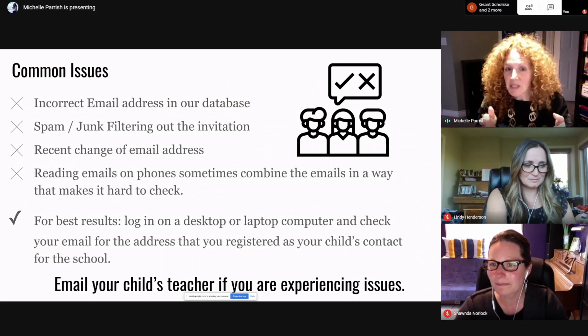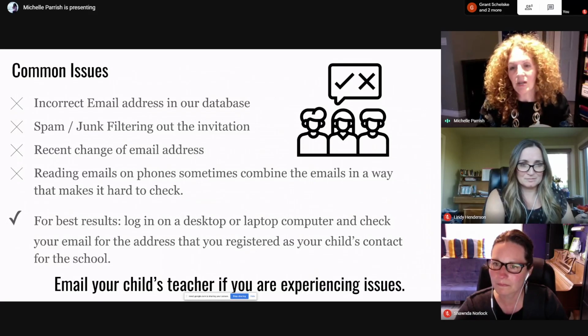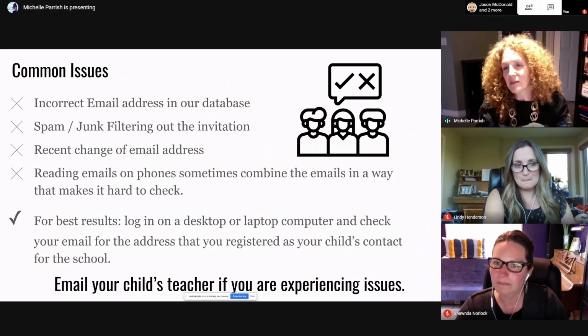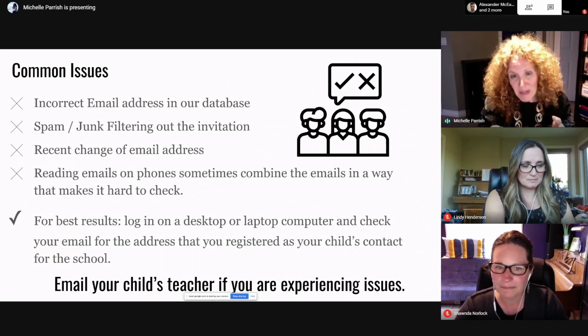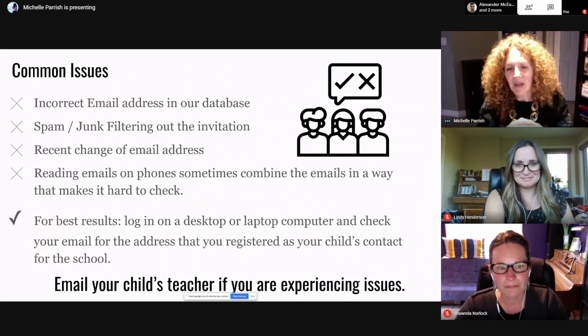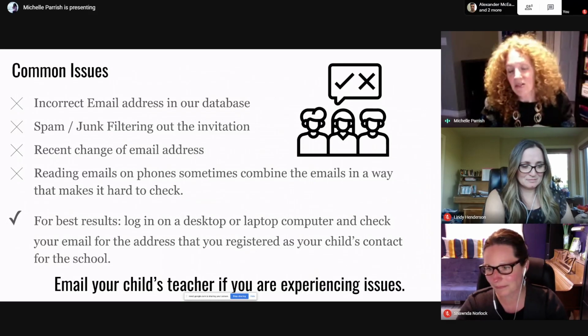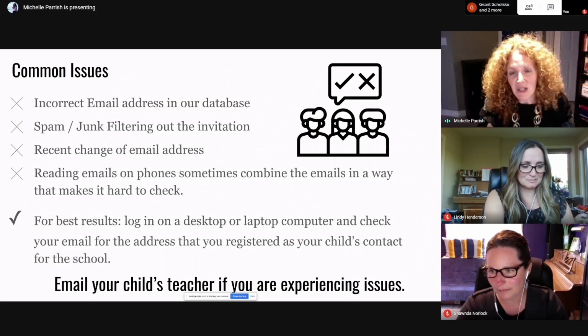So best results, use a desktop or laptop computer and double check with your teacher to cross-reference the email you have going at this present time with what they have on file. We definitely encourage you to email your child's teacher if you're experiencing any issues with the parent email communication from Google Classroom.